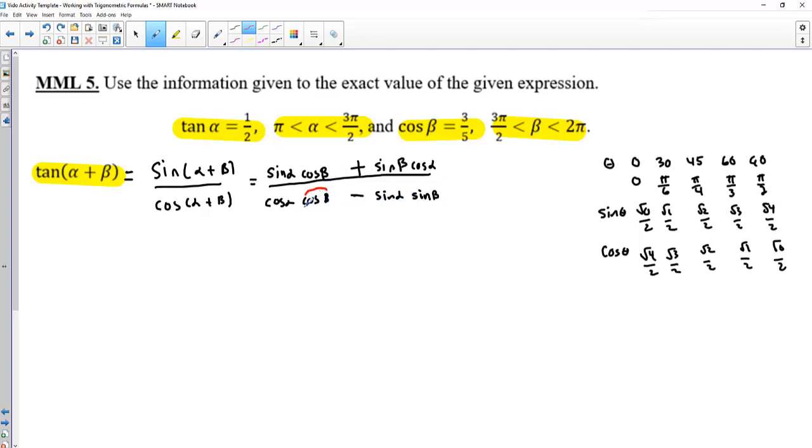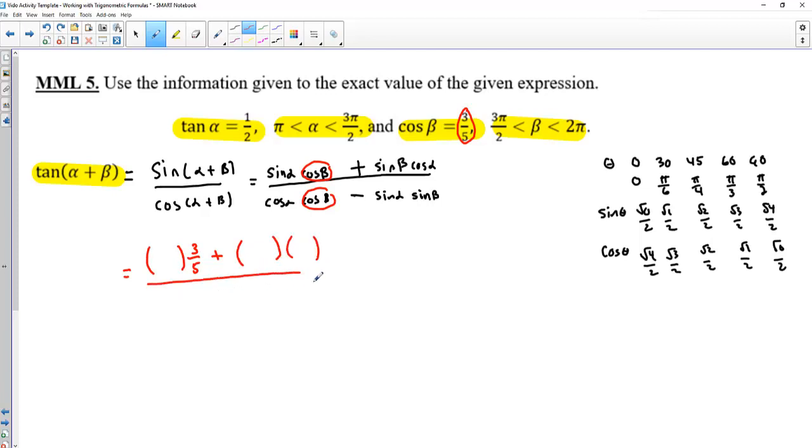In fact, you actually already know what cosine of beta is. So where's cosine of beta? Here's cosine of beta right here. So I have cosine of beta on top and bottom, and that's just 3 divided by 5. So over here, I could leave a space for sine of alpha, and I could just write 3 divided by 5. And there's a space right here I've got to fill in. And then plus, and then I have two spaces over here I have to fill in for the sine of beta and the cosine of alpha.